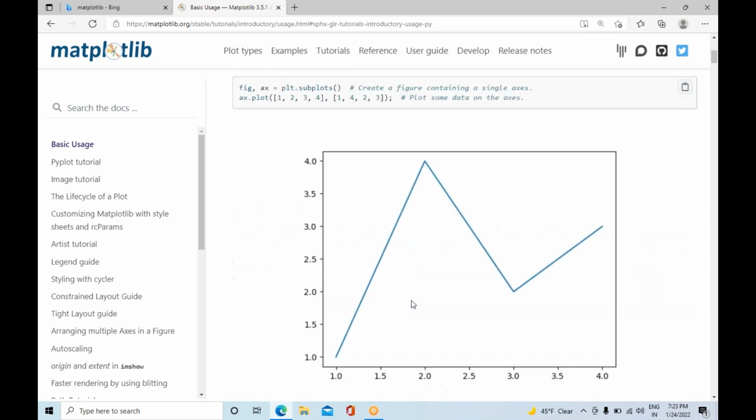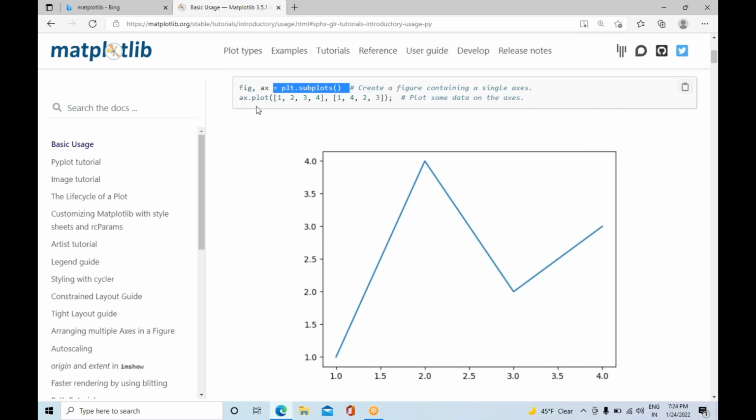Here, with the help of subplots we can divide the frame into different parts or boxes. Subplots is a function that returns two things: one is the figure object and one is the ax object. This ax is your subplot object.